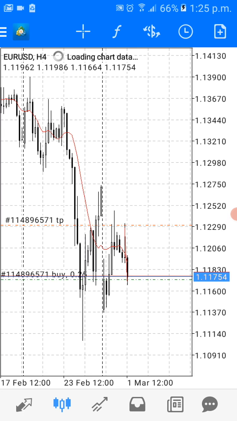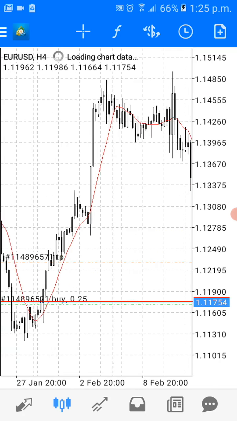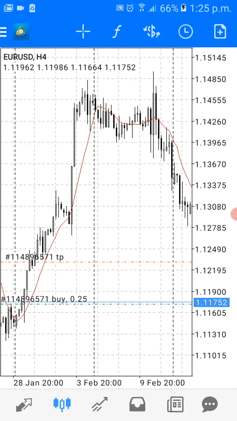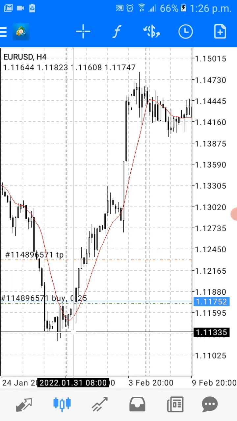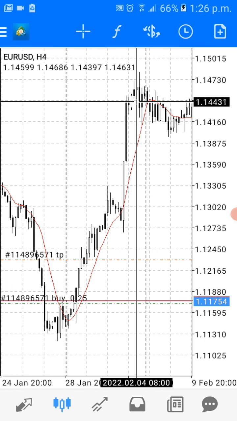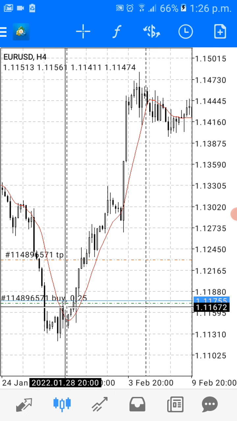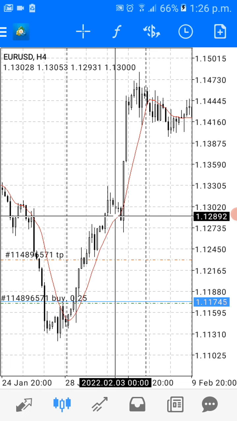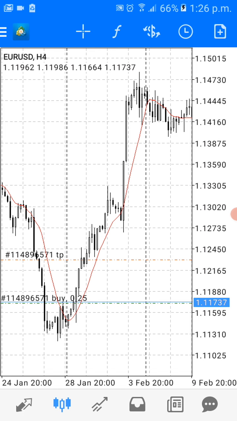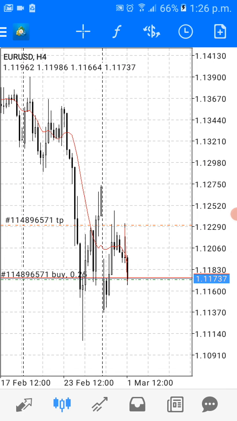And if price is actually going all the way from like here, from down and going all the way up, that is what we call an uptrend. So if you see price mostly going to the upside, we say that price, or rather this currency pair, is in an uptrend or a downtrend depending on which direction it's taking. So there are indicators you can use which can help you figure out where the trend is.